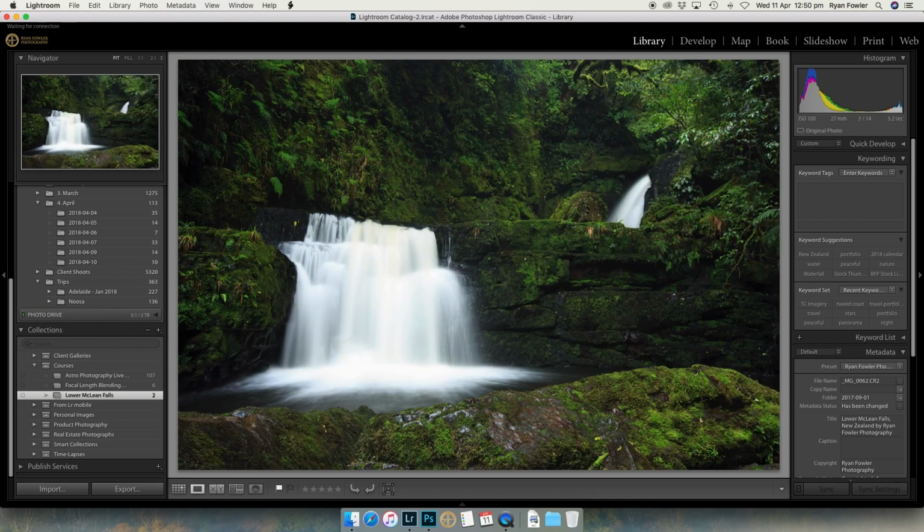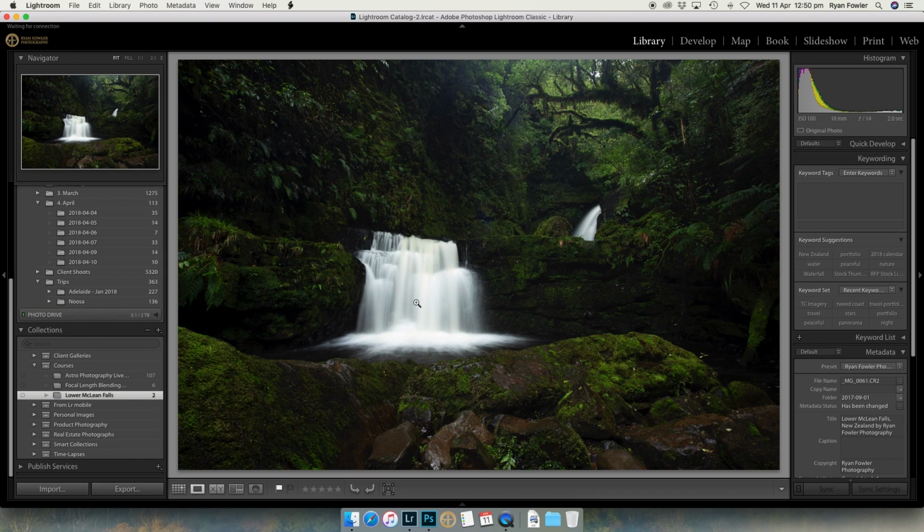The second composition here is a lot tighter in, it's obviously a brighter exposure because we lifted the shutter speed up to 3.2 seconds. The clouds came over a bit more, it just got a bit darker. So that's why it lifted that shutter speed. So the water is a little bit more fluid. You can see a little bit more of that motion in it. However, I'm actually quite partial to this 2-second exposure. So this is the one that we are going to work on.